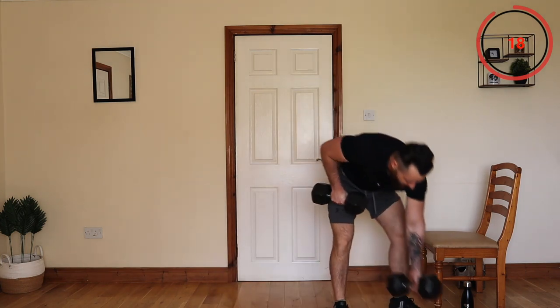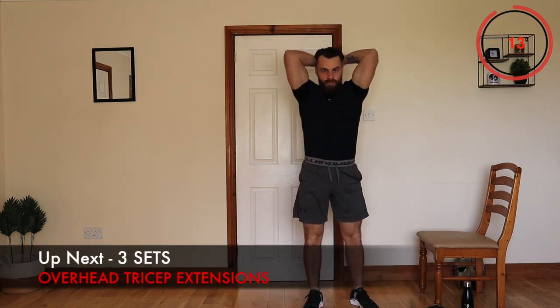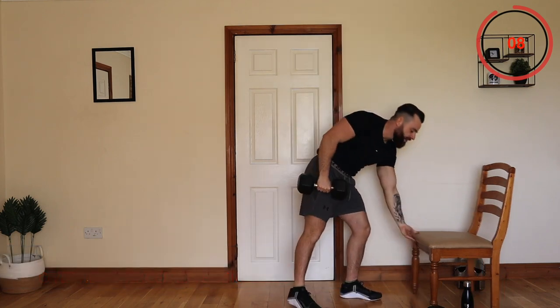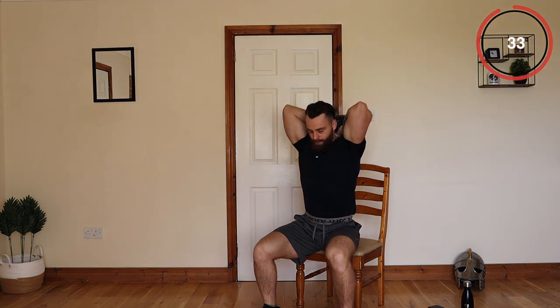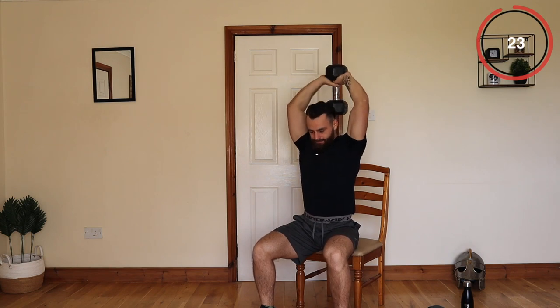Brilliant. Okay, the next one, finish line, is our overhead triceps. Okay, now you can either do your overhead kneeling, seated, I'm gonna go seated. You can do standing, or if you want, you can do dips on the edge of a chair, if your weight isn't that heavy or if you don't really feel it, or if you just want to mix it up. If you are doing it seated, try to keep your back upright, look in front, right back over the head, just push it out.